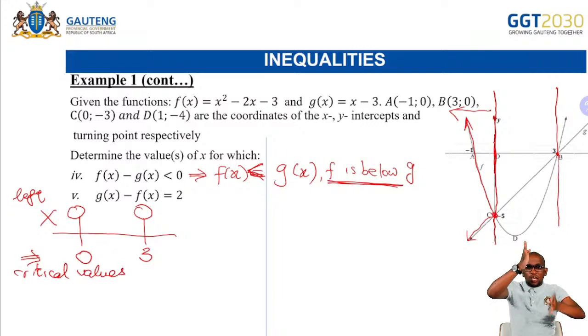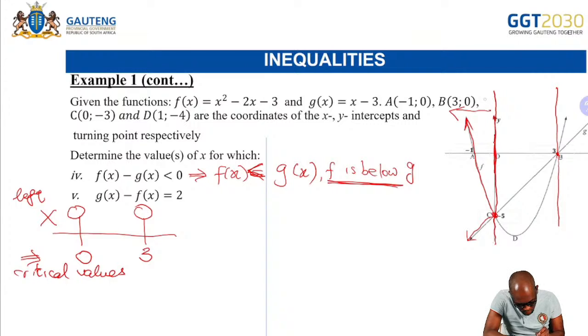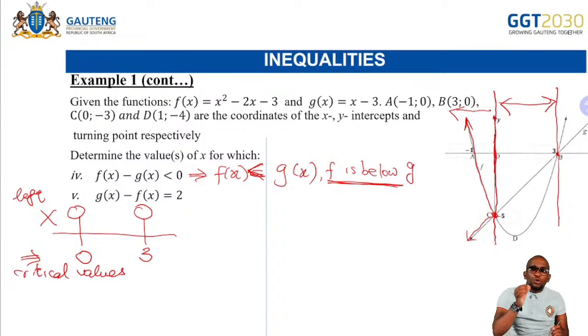So let us now check in between the two vertical lines. When we check in between, we want to check which graph is above, which one is below. You can see that this is f, this is g. Which one did you write above? It is g that is above, f is below. And here they want where f is below and g is above. So we have an answer there. I'm going to tick that one. And then from there, we are done here in between the two.